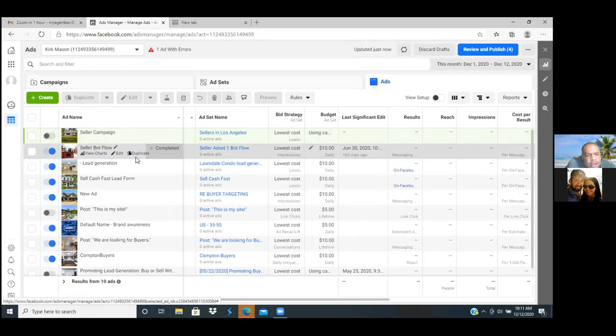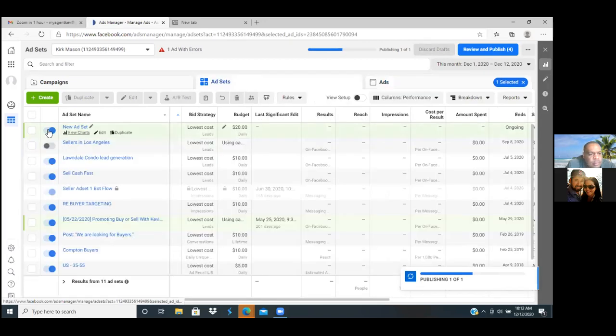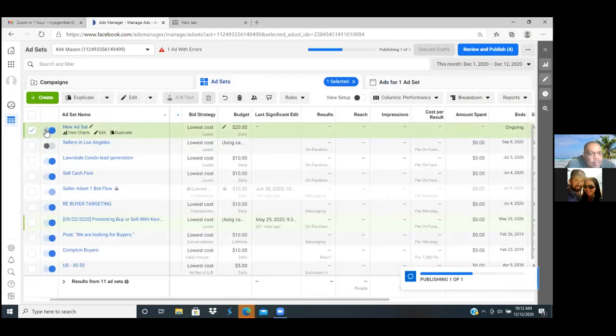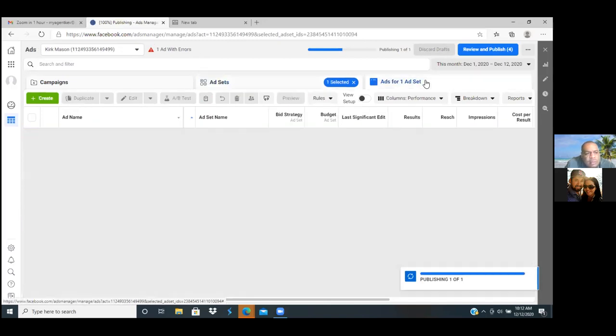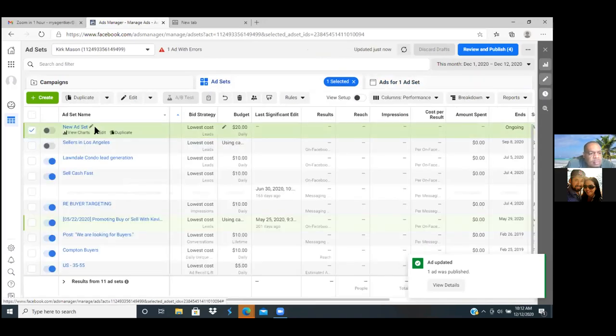Okay, so just to do a quick recap of this, let's do this one. You go like this. Shade it to gray, click on the middle tab, leave the box checked, click on the middle tab, shade that to gray, and then click on that first tab and shade that to gray, to the left on the first campaigns, to the left. Right there to the left. So you turned off that one.